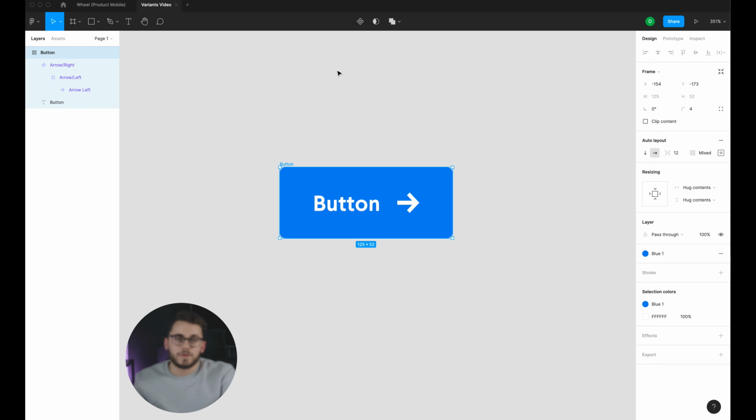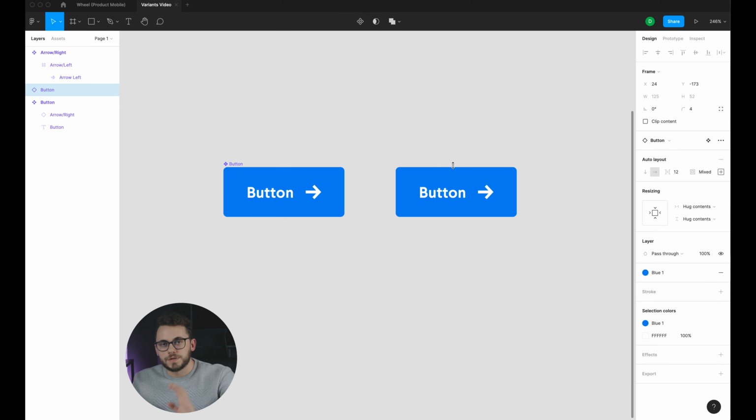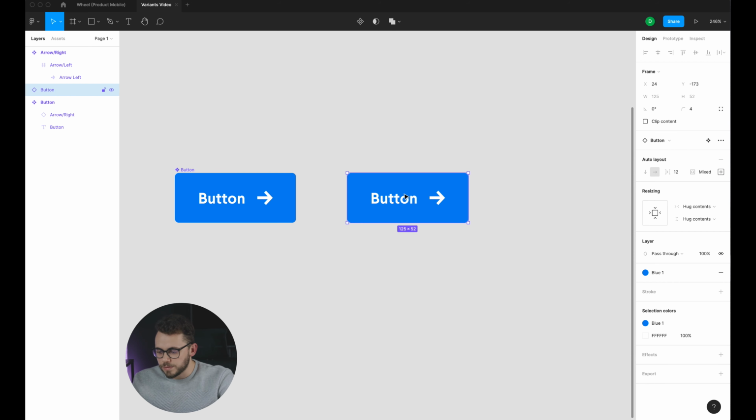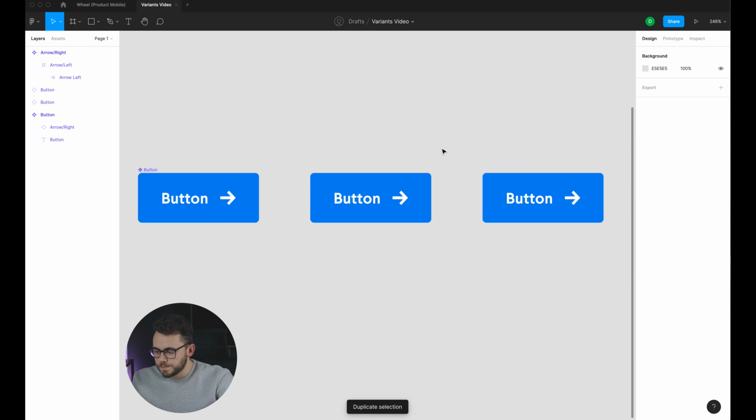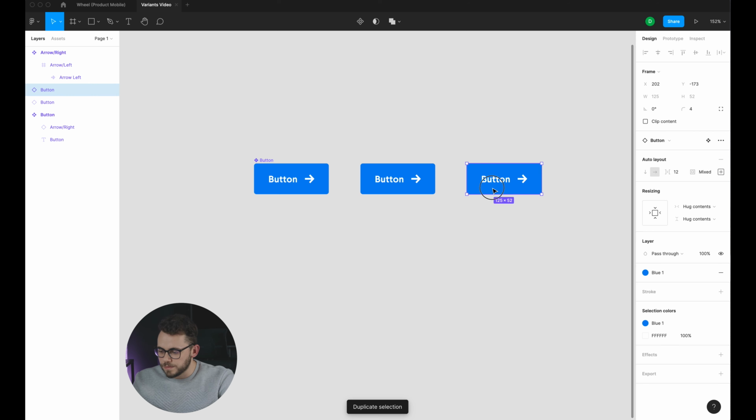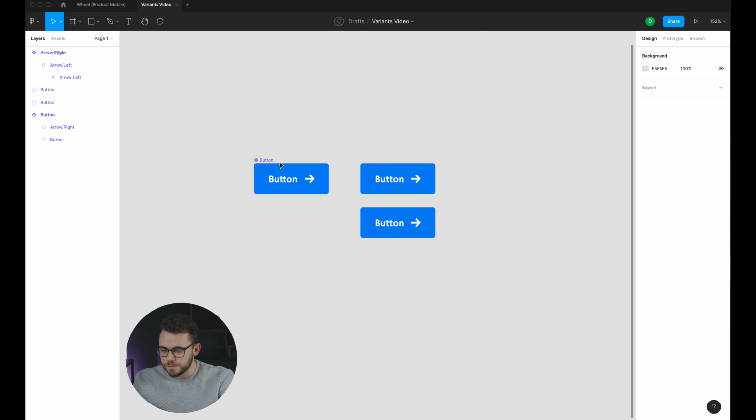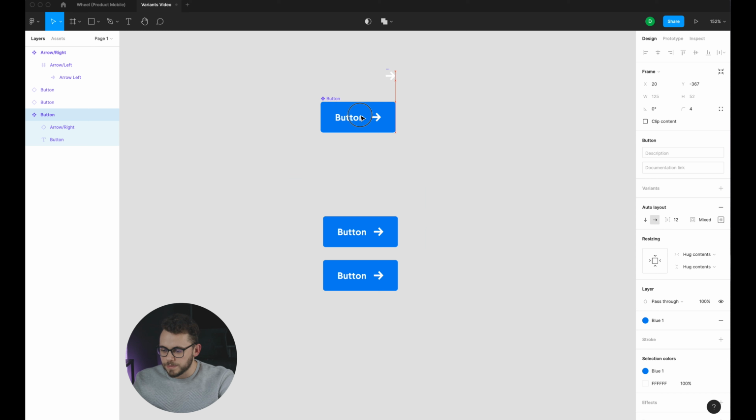You're gonna go ahead and make what I like to call your base component. So this is important because if you actually go straight into making variants of this, then when you want to make updates to each one, you're going to have to go through one by one and make each of the updates. Whereas if you actually include this step, then you only have to edit one of them. I'm just going to make 2 copies for this one just for example's sake. So go ahead and duplicate this one twice. And then now we have 2 separate variants that we can use for this. And we're going to keep this one separate.